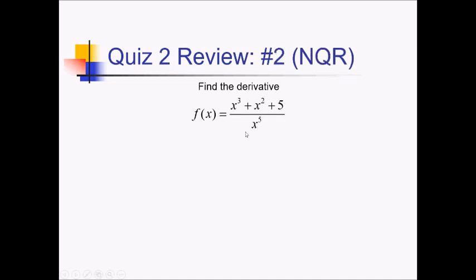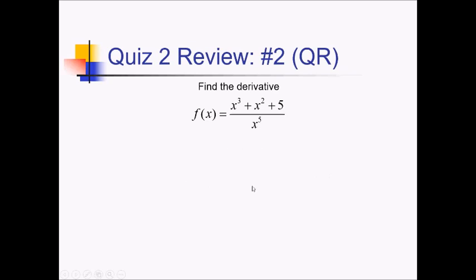To figure out the derivative of a quotient without using the quotient rule, we have to have a monomial in the denominator, something that we could divide everything by easily. But we can go ahead and divide everything by x to the 5th here. So going from left to right, we've got x to the negative 2. And then x squared over x to the 5th, that's x to the negative 3. And then finally, we can write this as 5x to the negative 5. Now we'll just use the power rule. So we've got negative 2x to the negative 3, negative 3x to the negative 4, and finally this will be negative 25x to the negative 6.